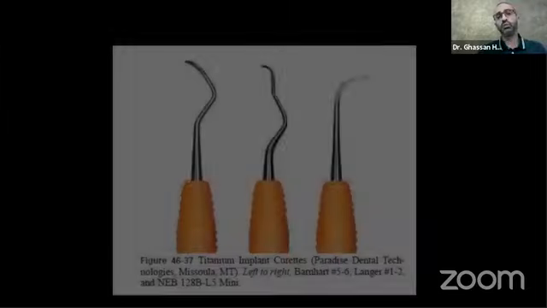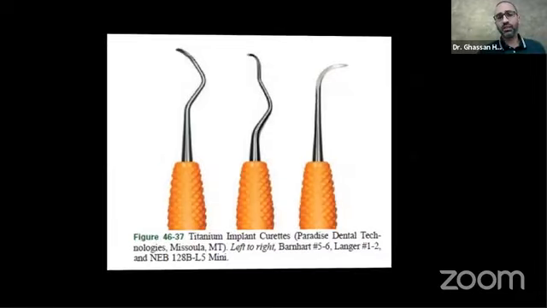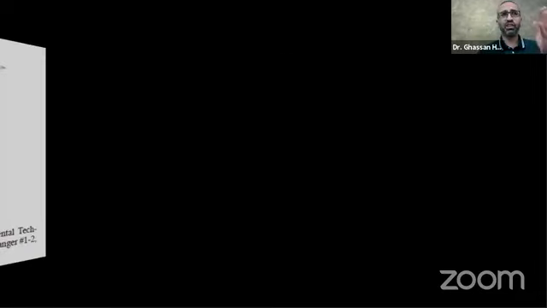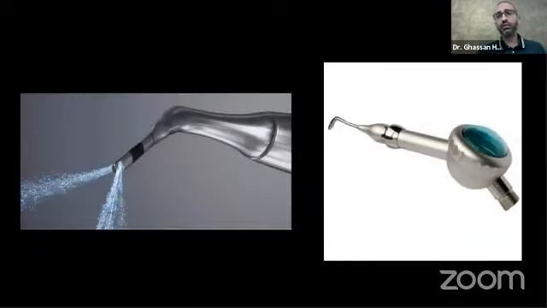I also used titanium curettes to clean the surface, taking care to prevent scratching the smooth part of the implant emergence. Again, I used prophy units, and we can use prophy units from Acteon with glycine-based powder to prevent scratching the implant subgingivally.